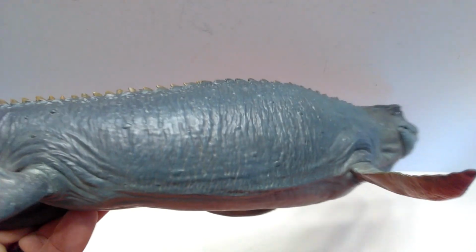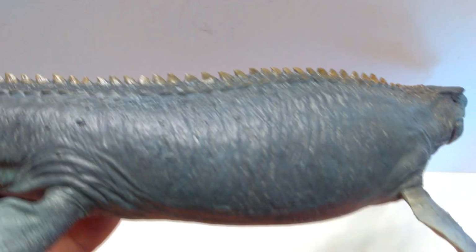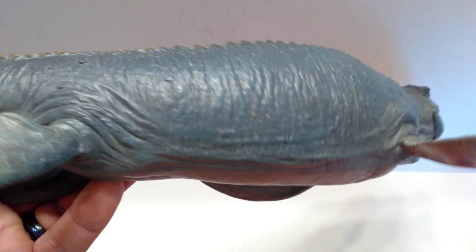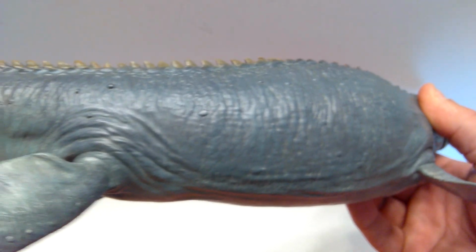It definitely has a good bit of a left turn going on, which previously I thought this was just totally straight, and that is not actually the case. It does have a left turn going on, and you can see the skin stretched a little more so over here than we saw on the previous side, and I think it looks really cool. Very nice attention to detail on the part of Nanmu.